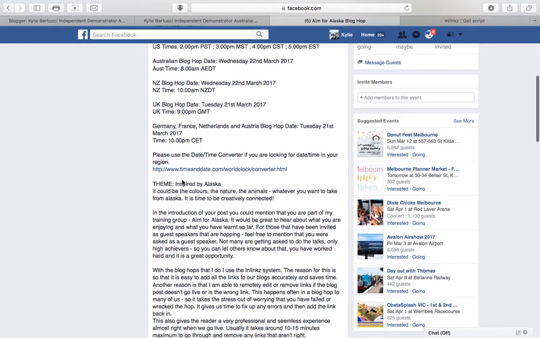So firstly, we're going to be using a theme inspired by Alaska. Nicole Bonner and I were chatting about this. I was going to leave it open, but she suggested that maybe we could do something that focused on Alaska. So we came up with this idea about being inspired by the colors or nature, animals, anything that you want to be inspired by with Alaska. It could be the boat, the cruising, the food that you're going to eat on the cruise. Really, you can go out on a limb if you want to, and really try something different.